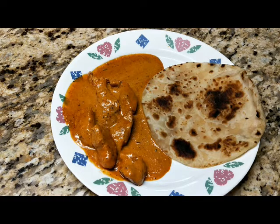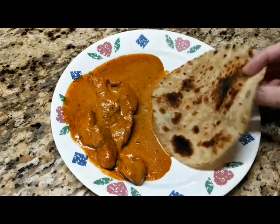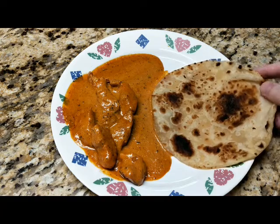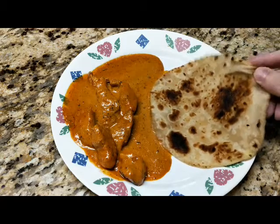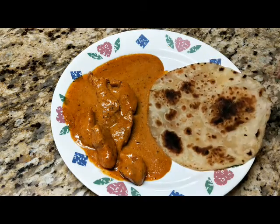It's butter chicken, and this is called paratha. It's a flatbread. A lot of Indians eat rice, especially up in the north, they eat rice for lunch especially, and then usually for dinner or supper, or whatever you call it, they'll eat some flatbread. They have so many different kinds of flatbread, and it is absolutely amazing. I know, you're looking at it and thinking, flatbread, that's not exciting. Well, trust me, it's really good.